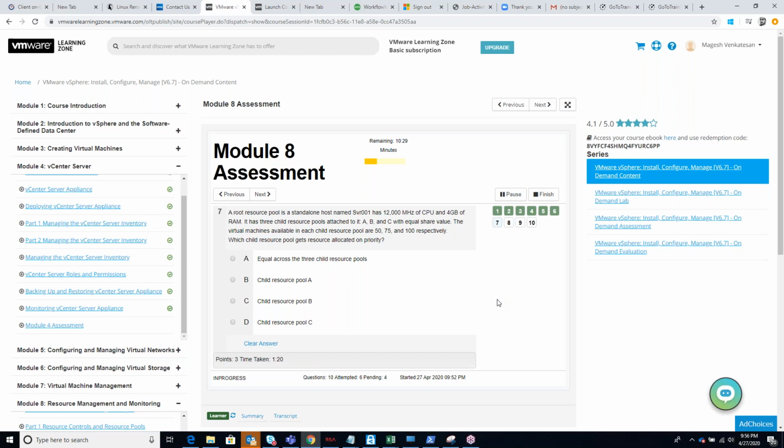If the first machine is inside pool A, pool A has 33% of total resources, and the single machine's share of 50 is also the total share of 50, so it consumes 100% of pool A's resources. Similarly in B and C, so it is equal across the 3 child resource pools.